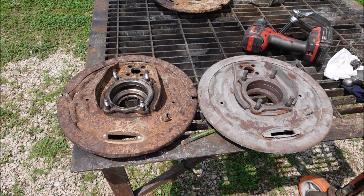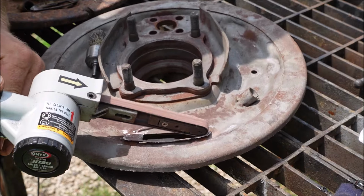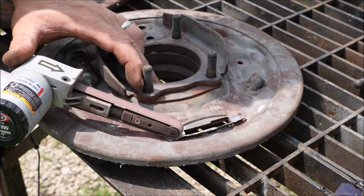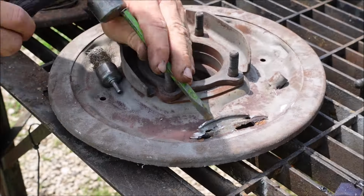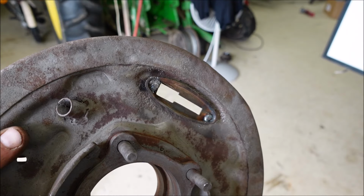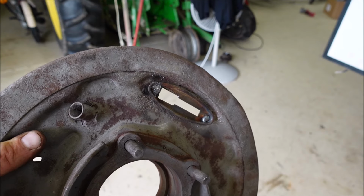There's different ways of doing this. I can't go into explaining why I did it, but I thought this was the best, quickest thing to do. All welded up. Now I'll dip it one last time real quick just to get the surface rust off before I paint it.